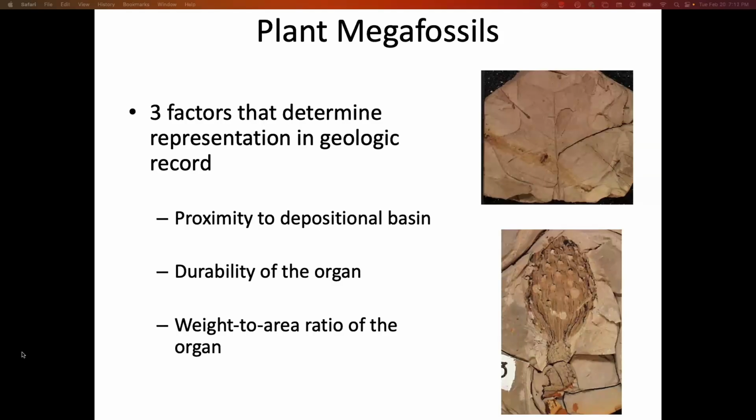So by using, for example, this tulip poplar leaf. Today, tulip poplars are a state tree here in Tennessee. It's common on campus. But yet this leaf is from 50 to 55 million years ago, from the Eocene epoch. And this cone, this is the type of fruiting structure of a magnolia.